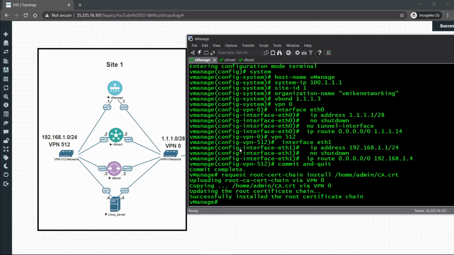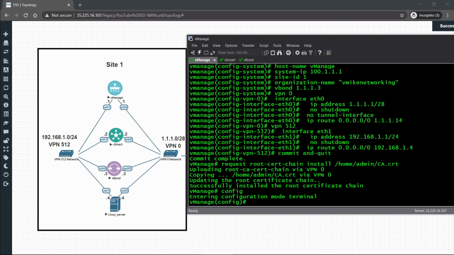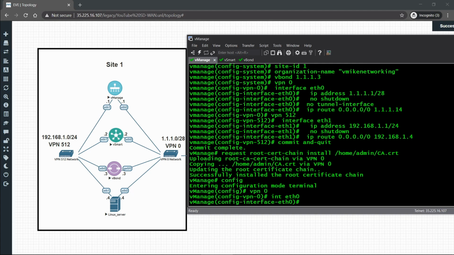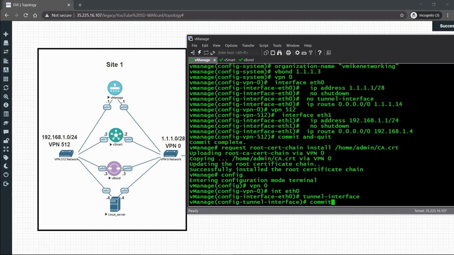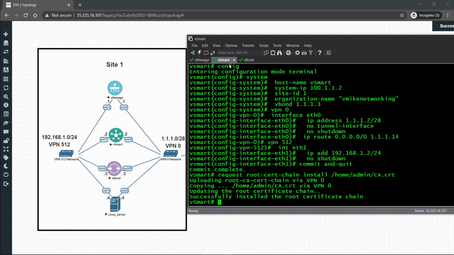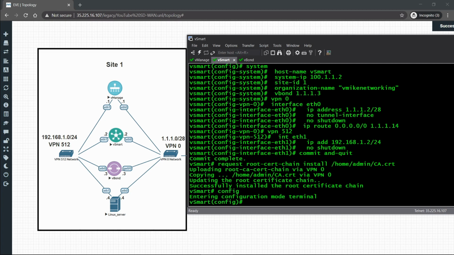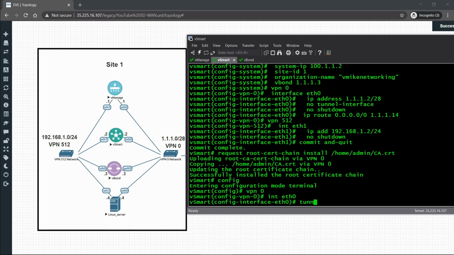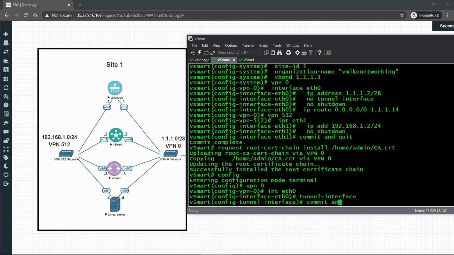For the vManage, I'm going to type in config t, then VPN0, interface ETH0, and then tunnel-interface, commit and quit, save. Same thing with vSmart: config, VPN0, interface ETH0, then tunnel-interface, commit and quit.